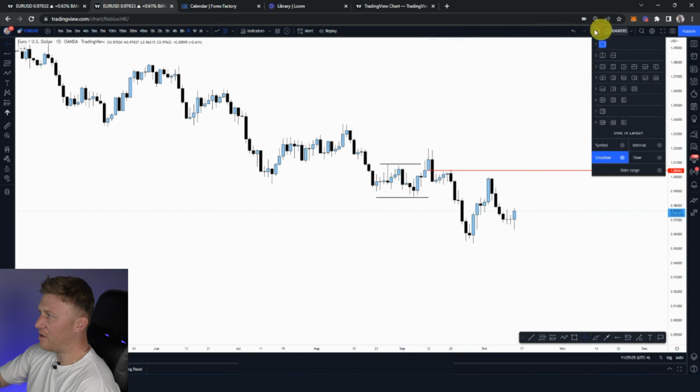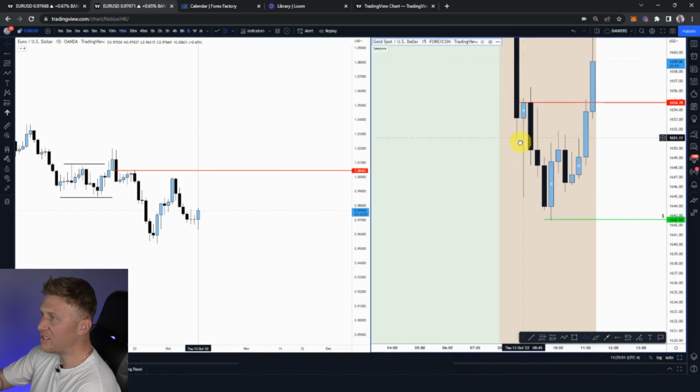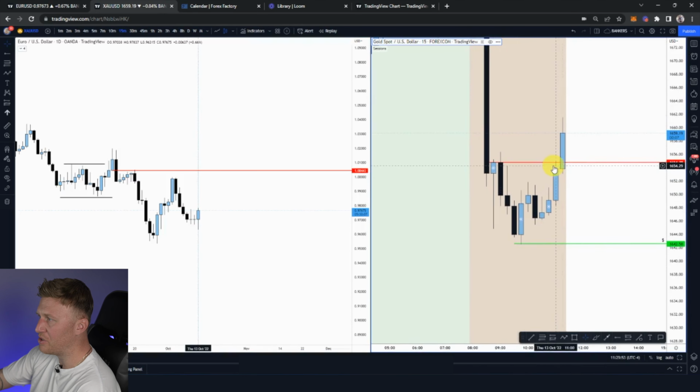So when we come up here to the top menu, we can see this square right here. And you're gonna see there's 8 different layouts with different options down here. So we can see these are pretty self-explanatory as they show the picture. So these are just different ways that you can divide up your chart. So let's do this one here. This is splitting my screen in half vertically. This is the big one that I like to use right here.